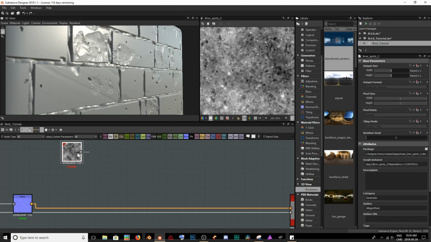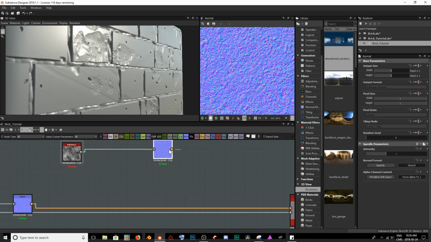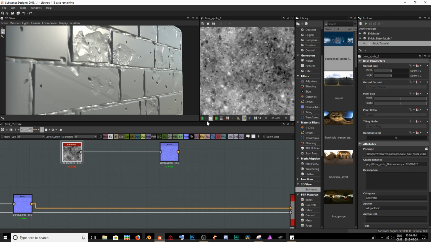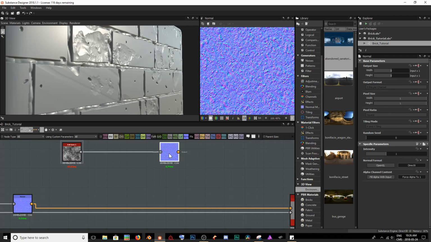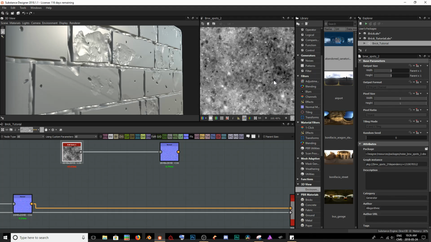What I want to do with this guy here is I want to plug him into a normal map because we're going to use that black and white values as indication for our surface normal information. And just like a height map, darker values indicate recessed areas and brighter values indicate more elevated areas.